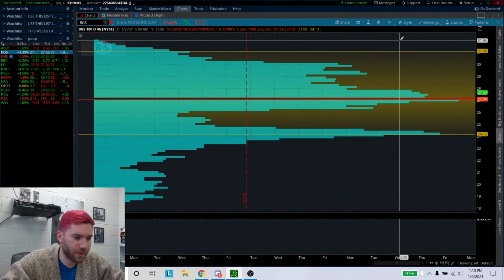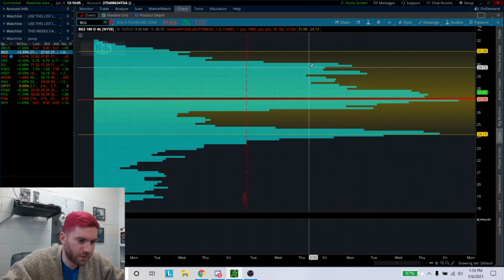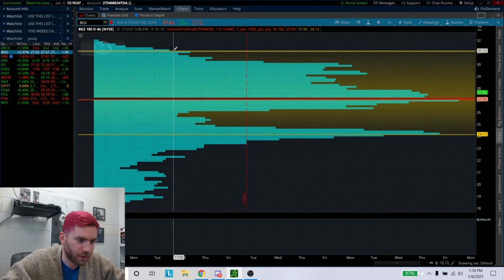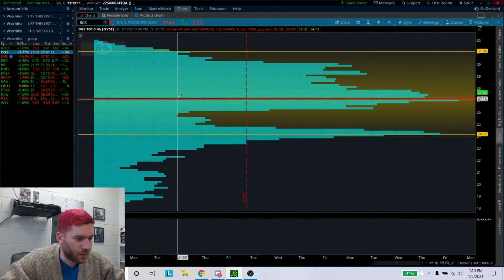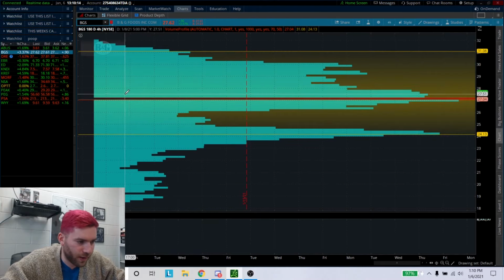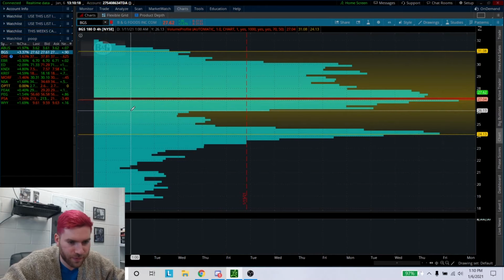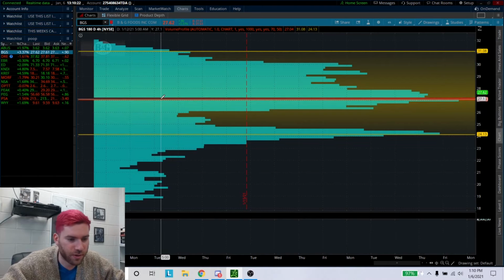What you're going to see are 3 things: blue horizontal columns, yellow lines, and red lines. Let's start with the red line. We'll go backwards. So the red line, this is where 1% or 3% or 5% top volume happens. This is the channel where the most volume is going to occur.